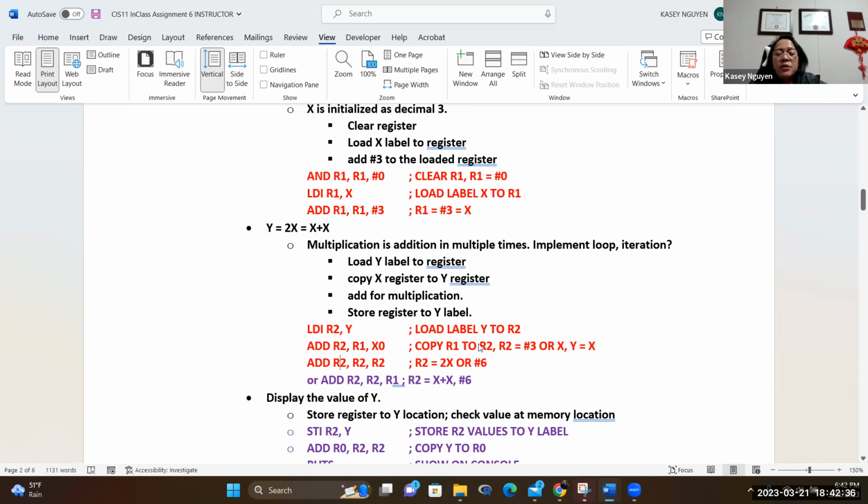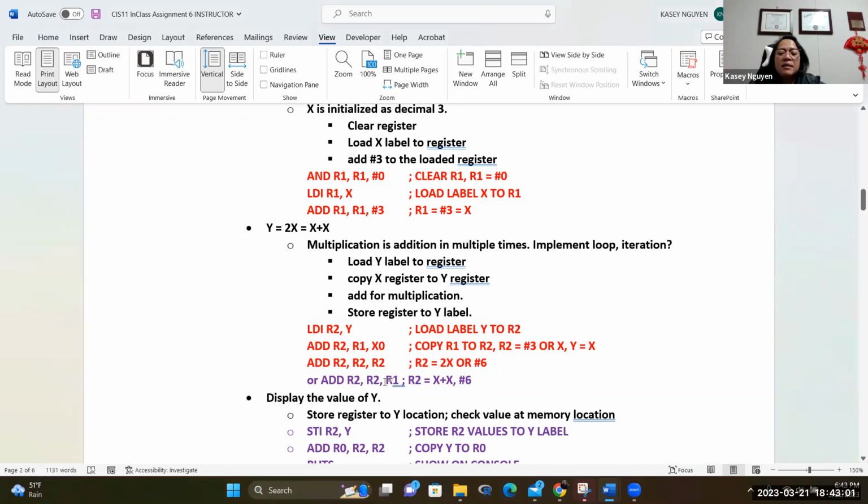Now, another way that you can see this is, instead of copying, I can represent the 2x at register 2. So I can say ADD R2, R1, R1. That can be done too. So this is one way to solve it.